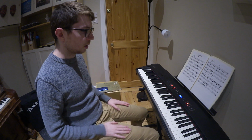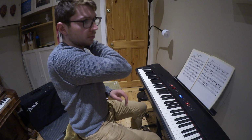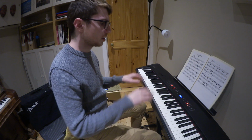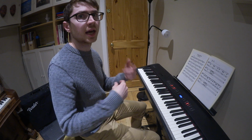Right, so that's it. That's just the main parts of it. Again, this is not exactly what Stevie does, but if you can get your head around this, it will help you to get into the song. I'm going to play the whole thing through for you now. I'll do it once at a slow tempo, and then again at a faster tempo.